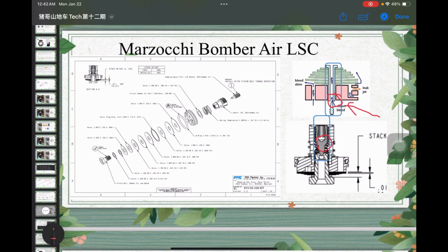And for high speed, it's basically similar to what we have for the Float X. For high speed, it just goes across here through the shim stack. What the Bomber Air is lacking is the additional shim stack, which in the Float X is probably around here. If you lock that down, it will reduce your oil flow, and you will need to go through that additional shim. So that's the difference. So actually, the Bomber Air looks a lot like the original Fox Float RC.